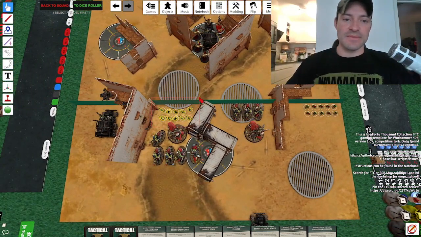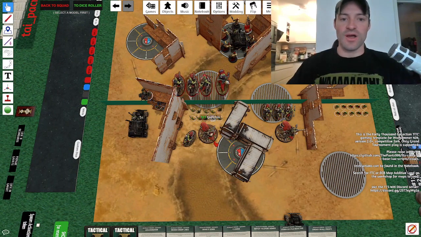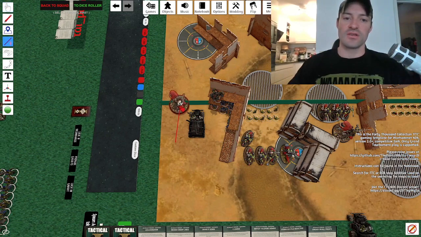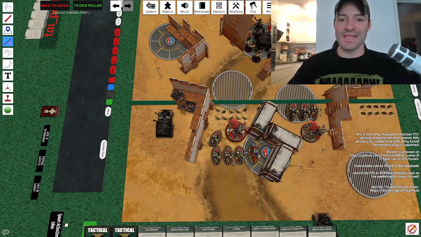And just to finish the demonstration here, these guys can go right over the Squigosaur as well, because normal movements can move through vehicles and monsters. Monsters, however, cannot move through vehicles and monsters. So this would be illegal. This guy could not move through this truck. He would have to go around the truck. Okay? All right, so that is going to be the first part. Let's look at the next.